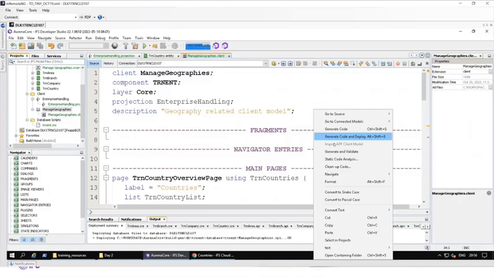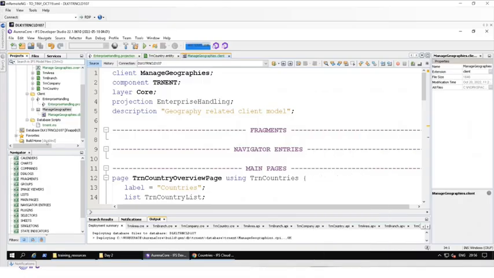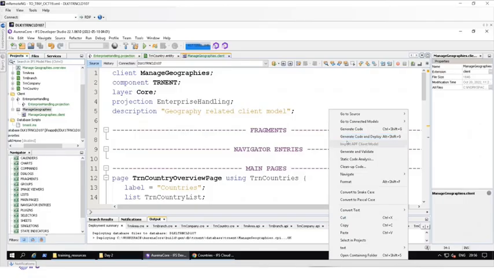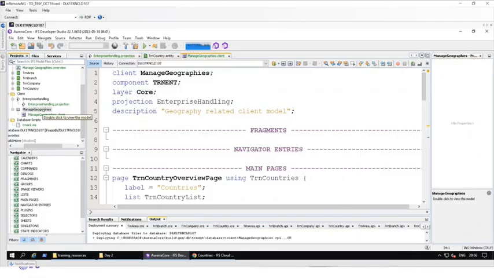That is one way. The other way is we can go to the navigator here, right click on it, and here also we have the option generate code and deploy. So you can use either way, or if you feel this is better, you can right click on top of the client file and go for generate code and deploy.